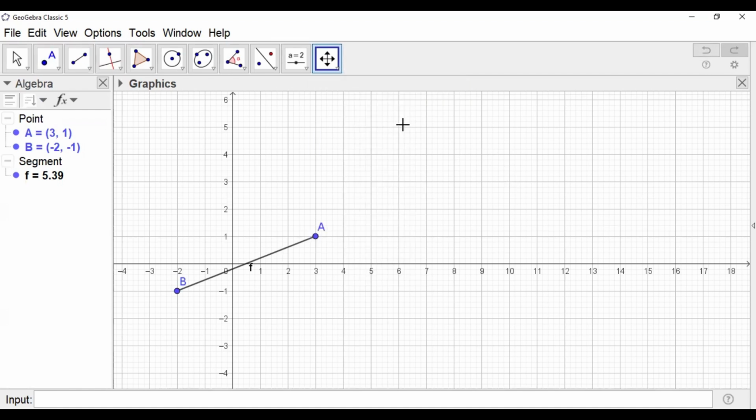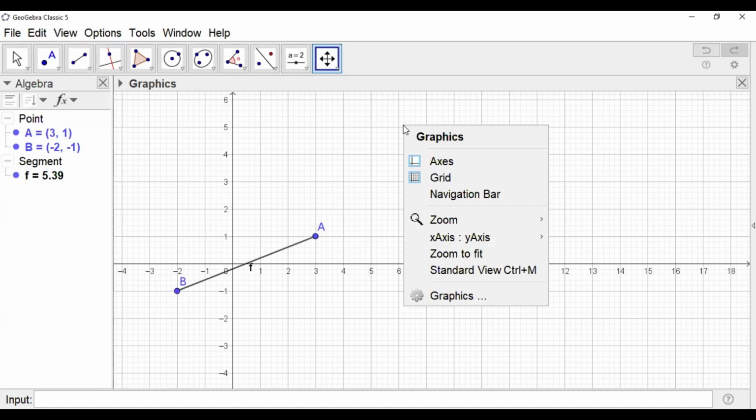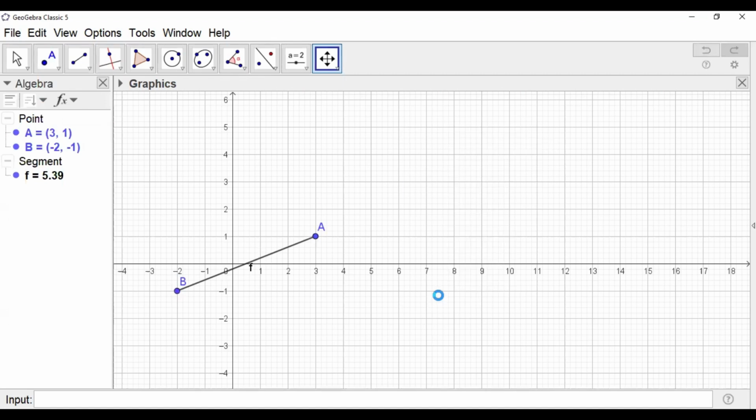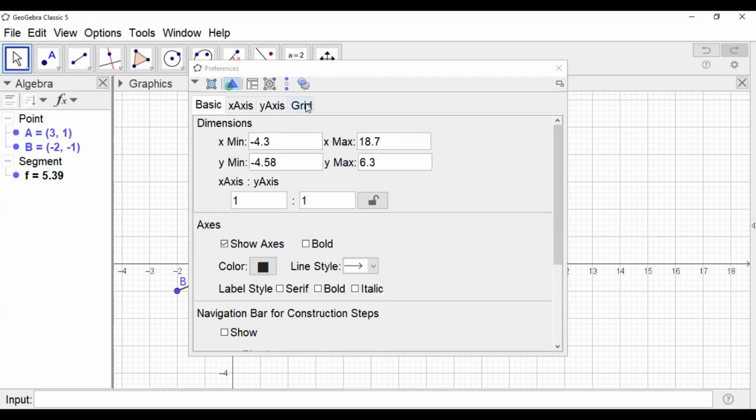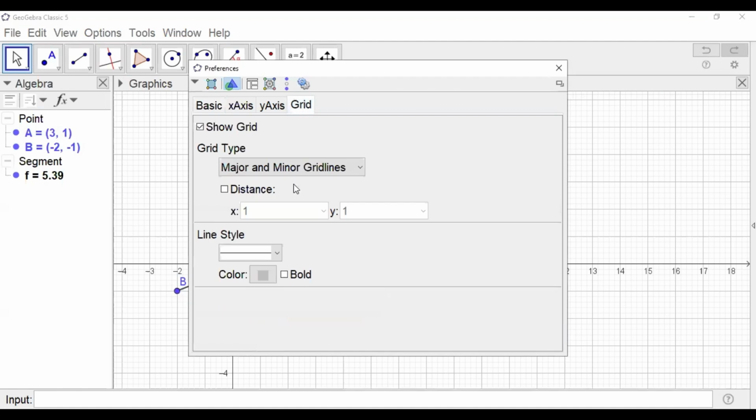Now I can go to graphics. A small window will open. Now this operation will be quite fast, but because we are in recording mode, it is slow. I can separate this menu. I can float this menu here, and then I can see that grid. Now you have the major, minor grid type. Then you have a polar grid.